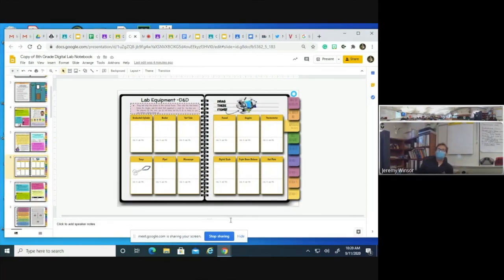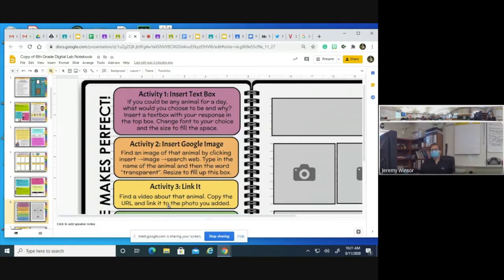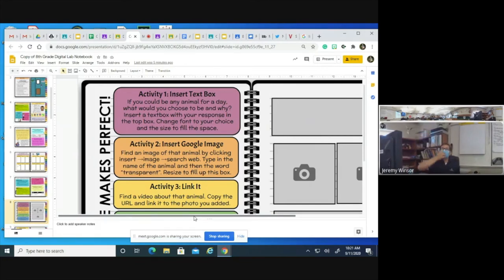All right, please pause where you are with this right now. Again, you'll have an opportunity to come back to this. Please go down to the one that says Practice Makes Perfect. On mine, it's slide number 8. So we are going to practice adding text boxes, images, links, etc. on this portion. And this will be the last thing that I'm going to instruct you on, and you can go back and work on any of those other slides you have not finished. You will be given the remainder of the class period to do that.